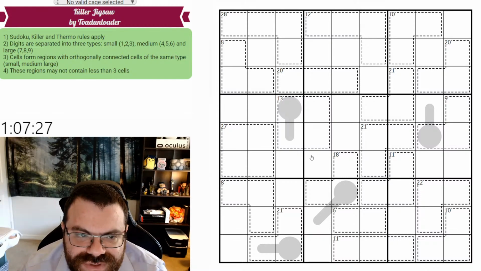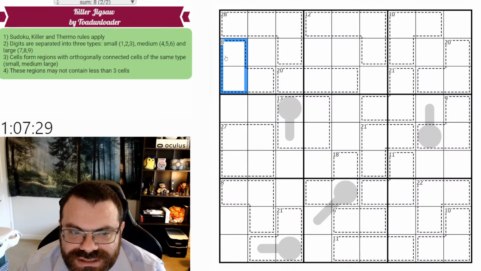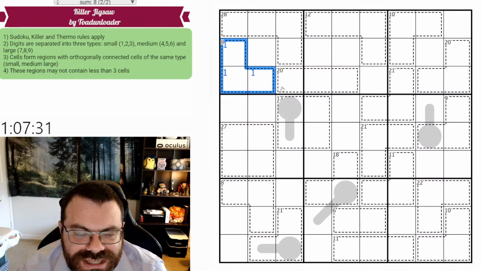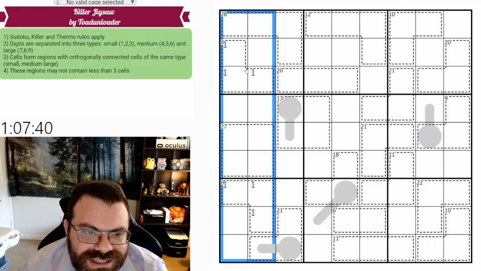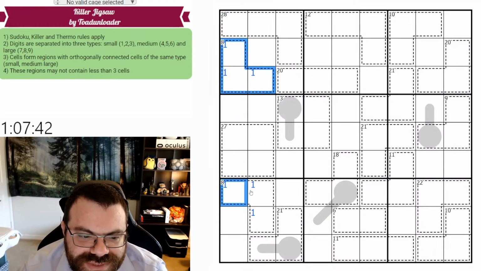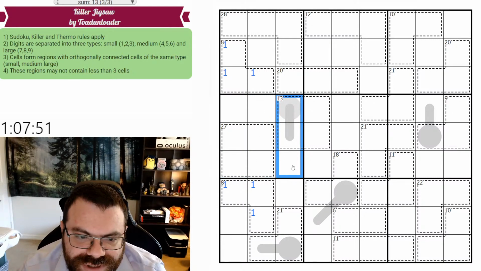So I think the first step is to look for some cages that give us information. So the 8 must have a 1 in it. This 8 must have a 1 in it. That actually forces a 1. So we only get 2 1s in these 2 columns. And so this uses one of them, and this uses one of them. That's both of the ones for these columns. And so we can't have any 1s here, is the key, which means that there's a 1 in one of these 3, but it can't be at the tip of the thermo.